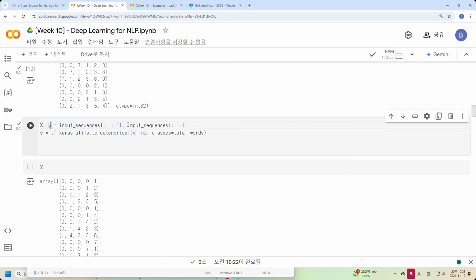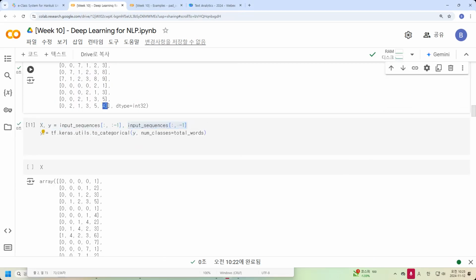And the Y will be the data at the end of the column. This is the answer.